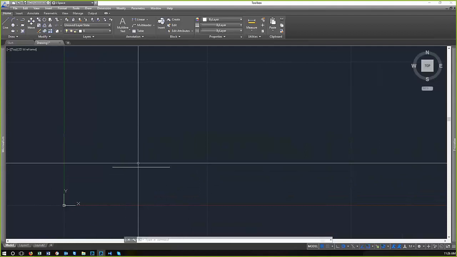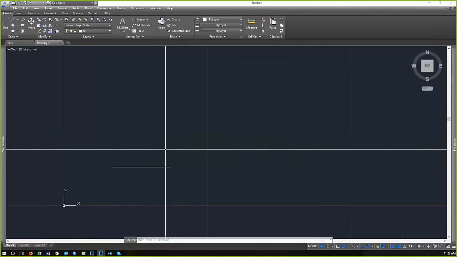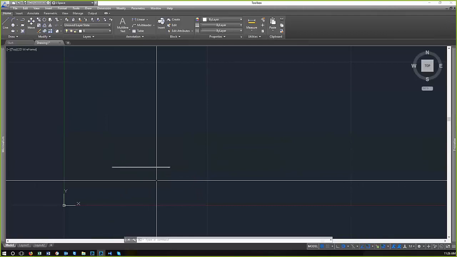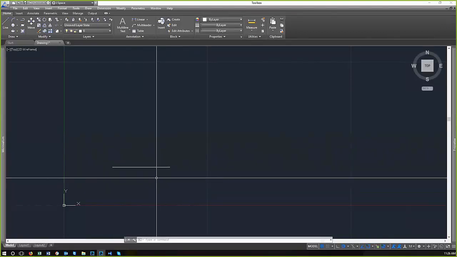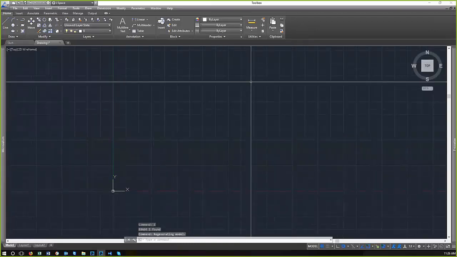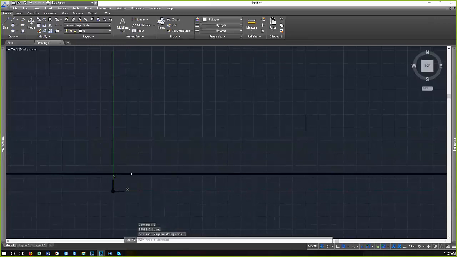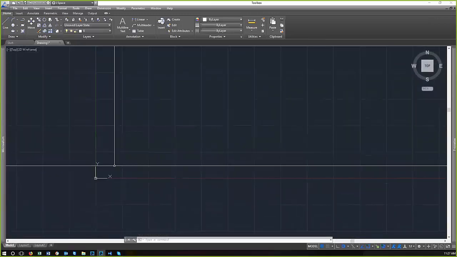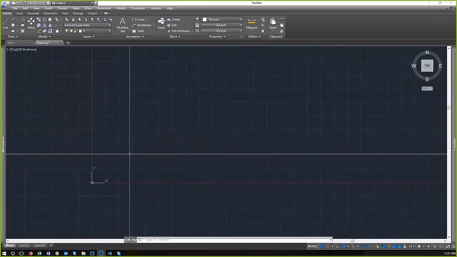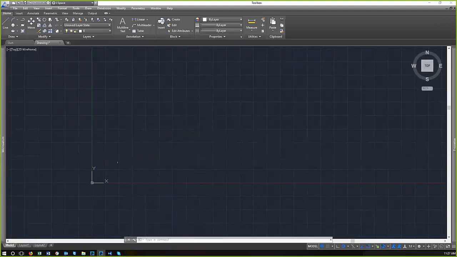But what you want to draw is everything at full scale. It's a 1-to-1 scale. So 1 of whatever unit you're using, either metric or imperial, is 1 length of that unit. You can keep that in mind. It's designed to be infinite, so you can draw buildings on here, or you can draw just one room, but you draw them always at full scale so that whenever you want to show a part of it, you can then show that part of it, and Paperspace will take care of the scaling for you, and it will always be accurate.